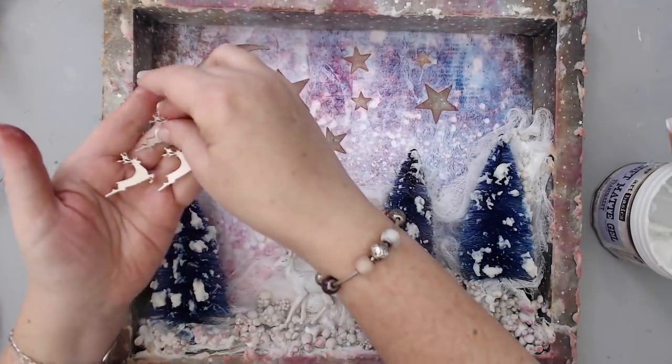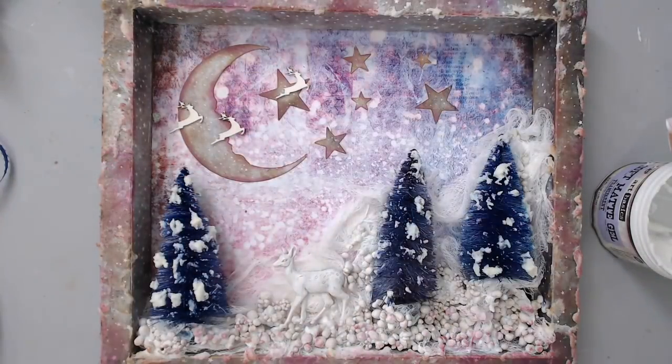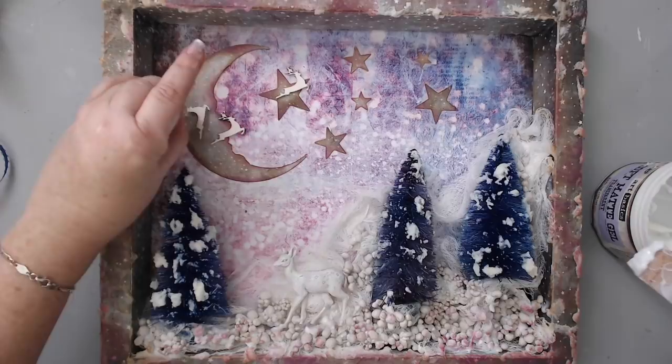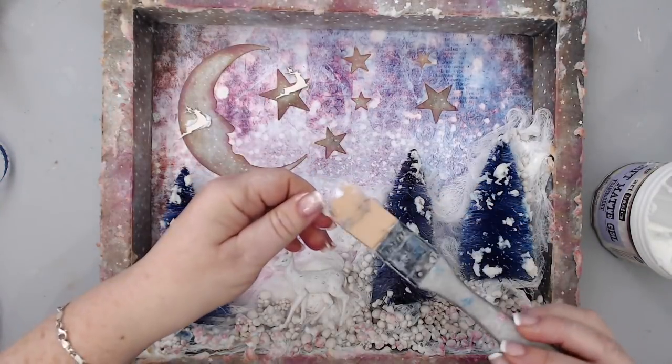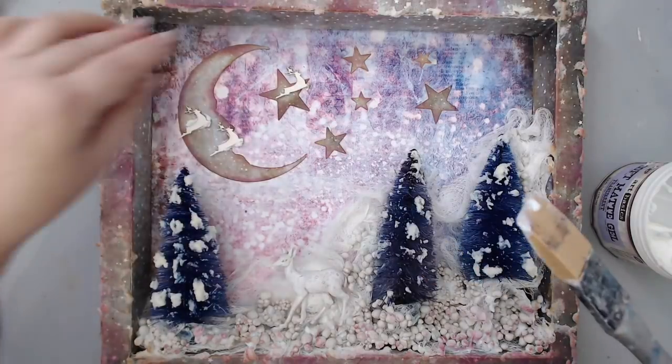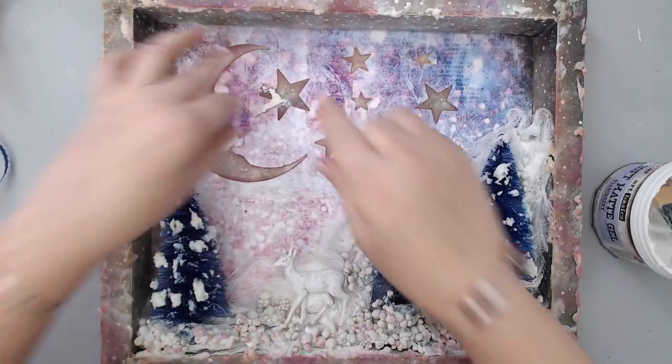I also added a few small reindeer chipboard that are part of the Northern Lights collection from 7 Dot Studio, and I glued them again using the soft matte gel medium. These were really sweet as they were perfect for this winter wonderland scenery.